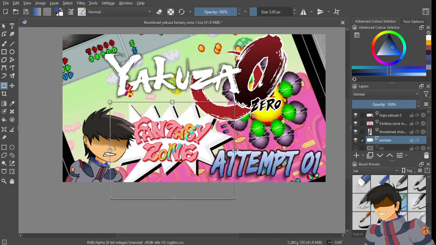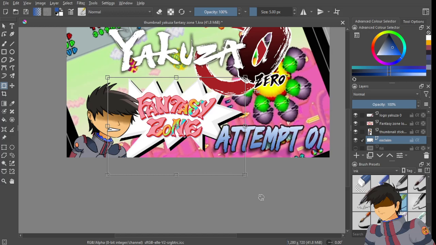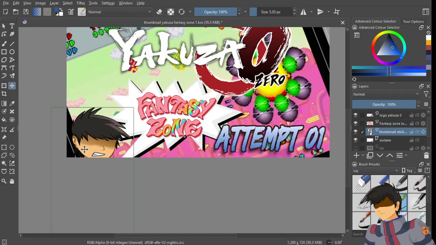Just have to adjust this a bit. I have to move the face a bit further down.